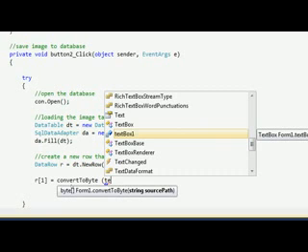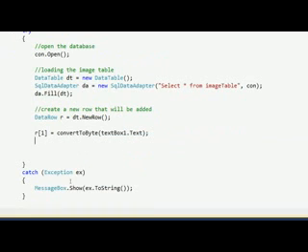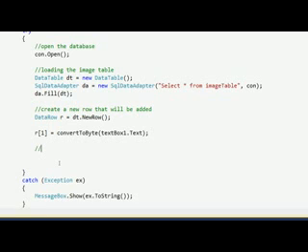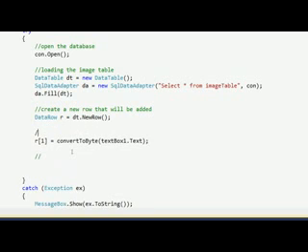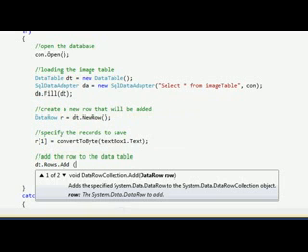Since we declare the source path in the text box, so textbox1.text, then okay, and then here specify records to save, and then add the row to the data table. To do that, dt.rows.add r.